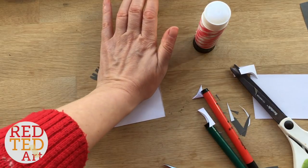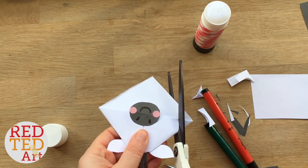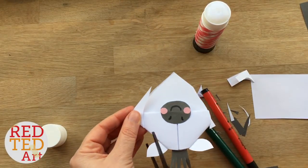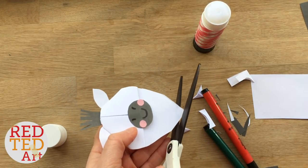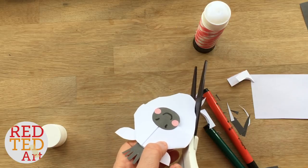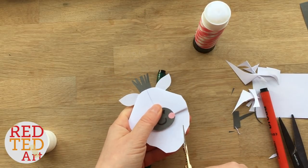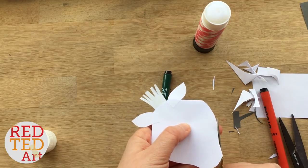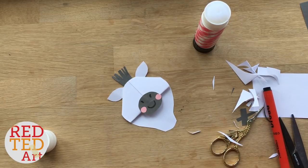Before I do any of the stripes, I'm going to shape the head. I want it to have a bit of a long face and a bit of a neck — kind of like the giraffe we made earlier in the year. It's not an exact science; I'm using that as a guide to cut the other side. Maybe round it off — the neck goes more like that. It kind of has a pony-shaped feel to it. I'm not quite happy with that, let's just cut it again. The only problem is sometimes I end up cutting more and more, which can get silly. There we go, that should do — that's a bit better.